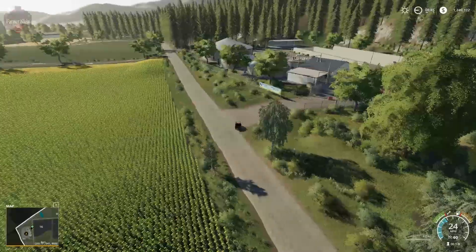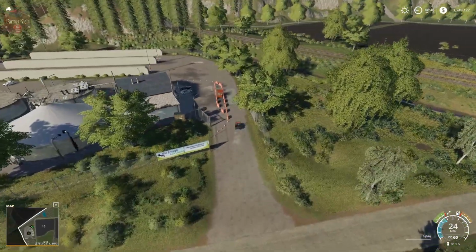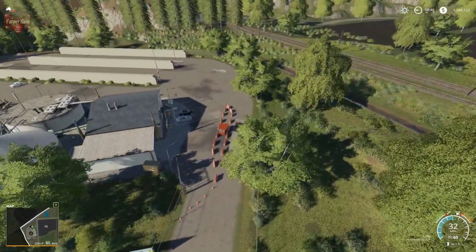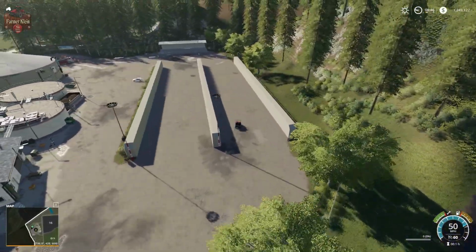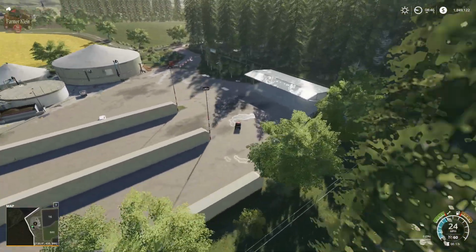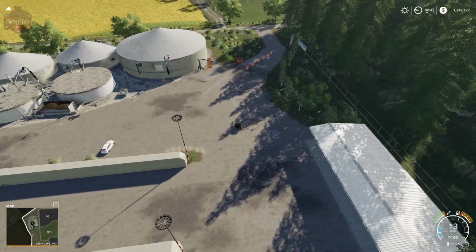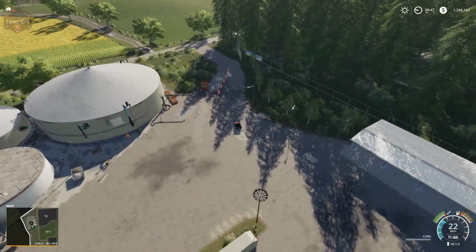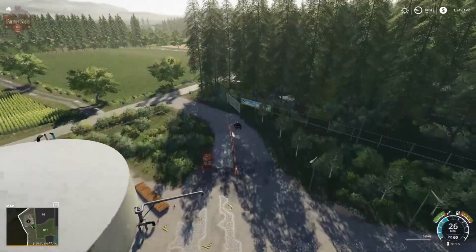Got our biogas plant, and this is fairly straightforward. Farm Sim 19 biogas. Got the 19 bunkers. Got the digestate pipe off here to the side, and then our digester has been set up so we've got a scale at each entry point. That's pretty cool.